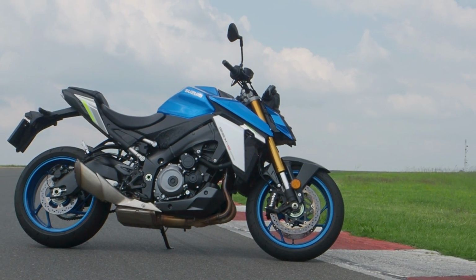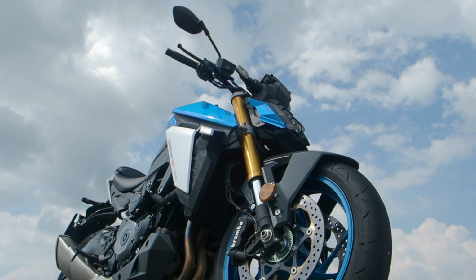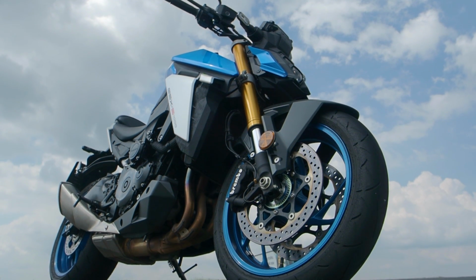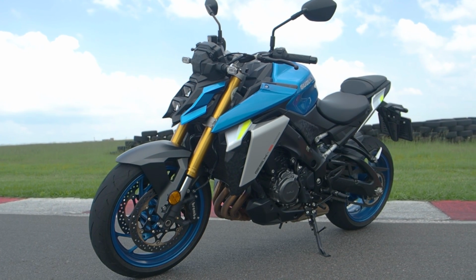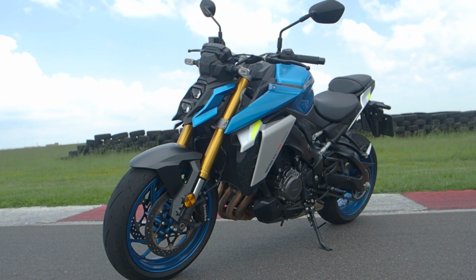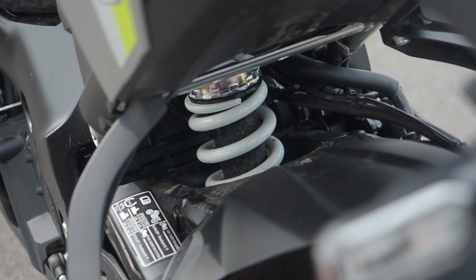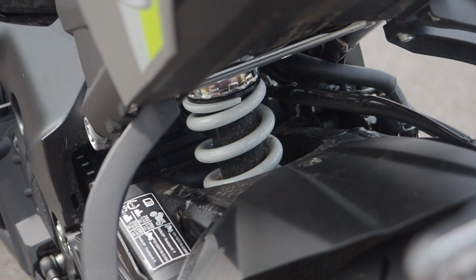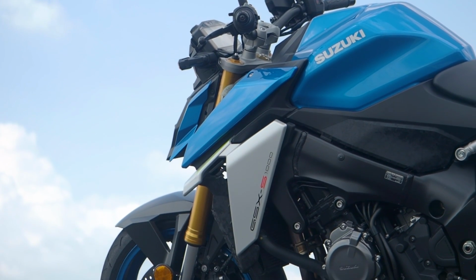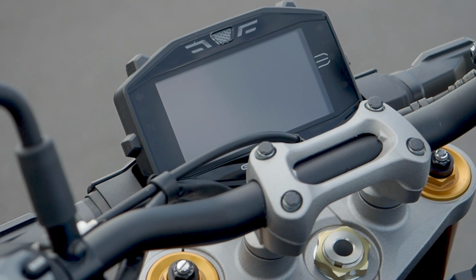Well, in some ways, no. Suzuki has improved the horsepower output by 2 horsepower, bringing the tally up to 150, which is not quite enough, especially compared to the likes of the Ducati and its mighty 208 horsepower. More so, the KYB front forks and the rear shock are decent, but not top shelf in the world of suspension. Electronic C3 rider modes, traction control, ABS, and a newly added 2-way quick shifter.